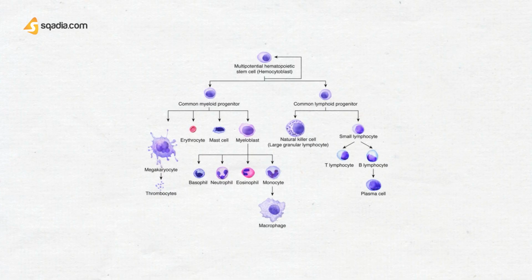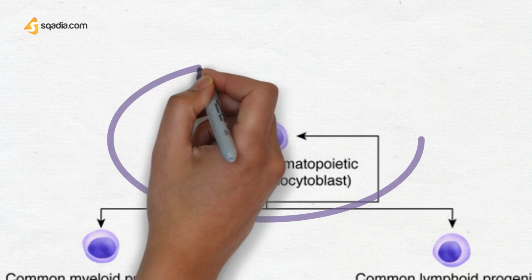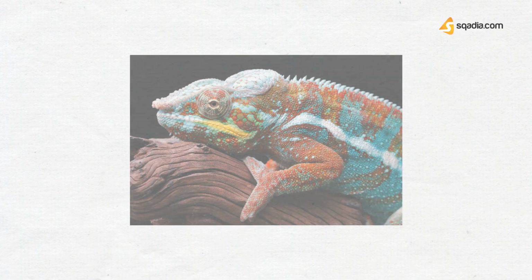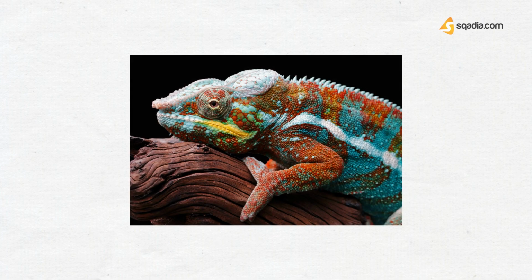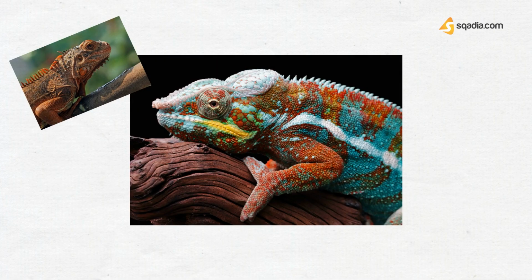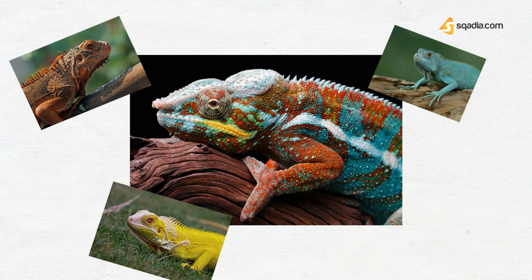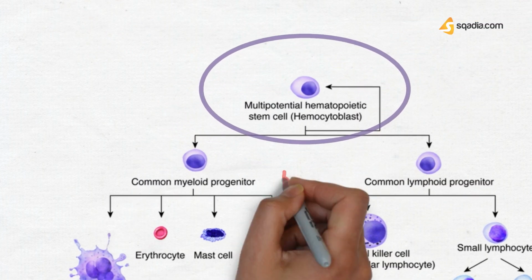First of all, B cells have a common ancestor with all blood elements. This magic cell is called the multipotent hematopoietic stem cell. Imagine this amazing cell as a multicolor lizard. Depending on the needs at any time, it can transform. It can be a red lizard, a blue one, a yellow one, and so on. Now imagine that every lizard with a different color is a type of cell with different properties, for example, a neutrophil or a B cell. The multipotent stem cell, the multicolor lizard, has the potency of transforming to any type of cell.